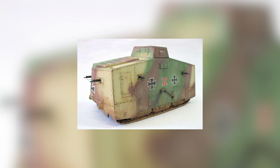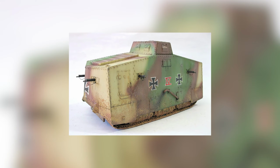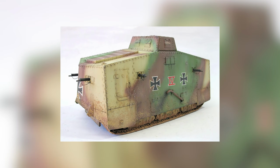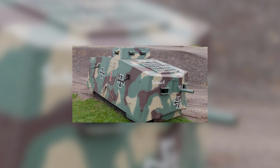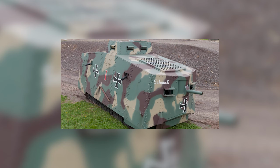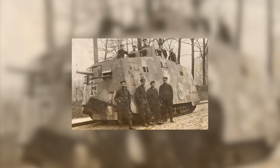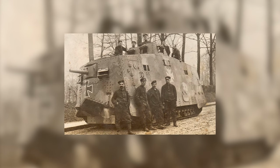It was equipped with 6 MG08 machine guns, 2 located at the rear and 2 on each side. The giant metal box bristling with machine guns was nicknamed the Moving Fortress by British soldiers. The front gun was a 57mm cannon captured from the British, Belgians or Russians. It wasn't just designed as a moving cannon, however, it had a dual role as an armoured troop carrier as well, meaning that the A7V would usually be packed with 25 men when in combat.